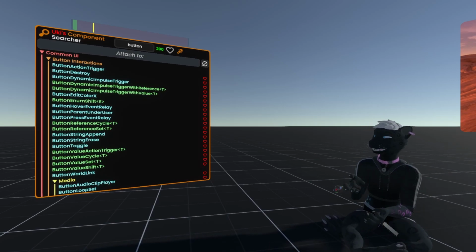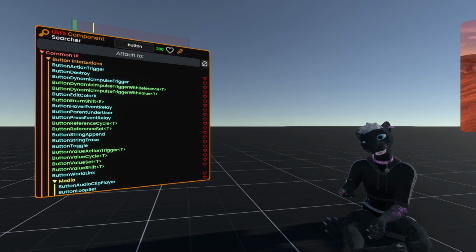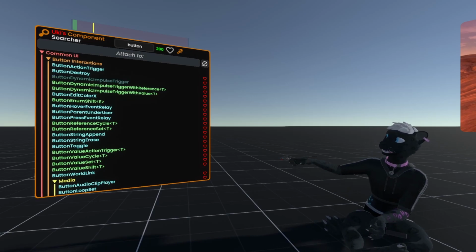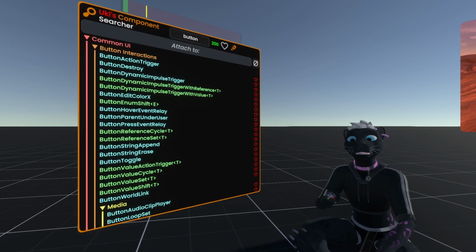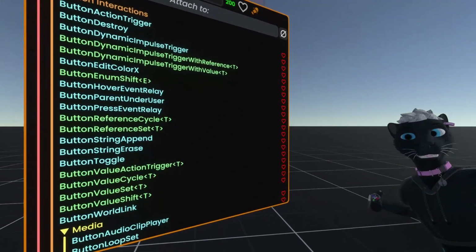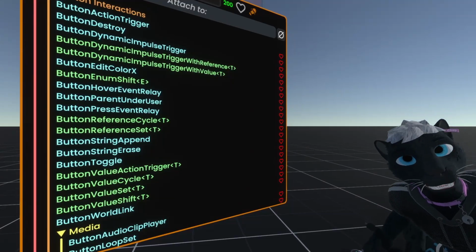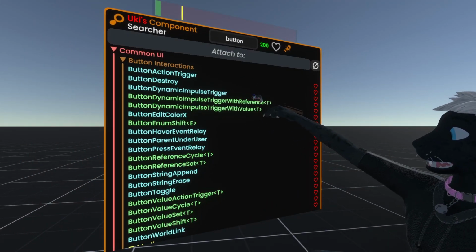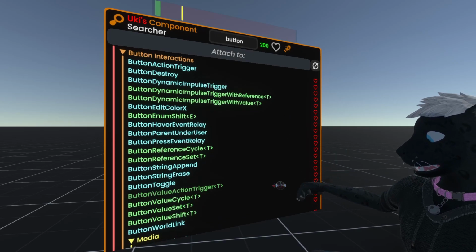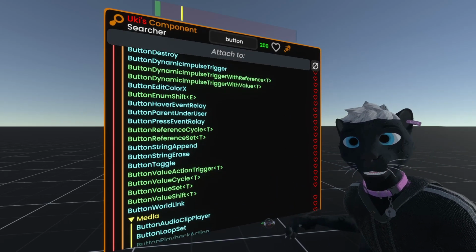Because earlier, just now, you saw me looking for button stuff in the component window, and there's so many places where button is. But Ukilop not only found all of those for me, but showed me where they were nested a little bit. Bring that closer to you, scoop me in, and bring all of it closer to us. I'm such a cinematographer. So we've got, under button interactions, a big list of items, and button toggle might be useful for me to know about.